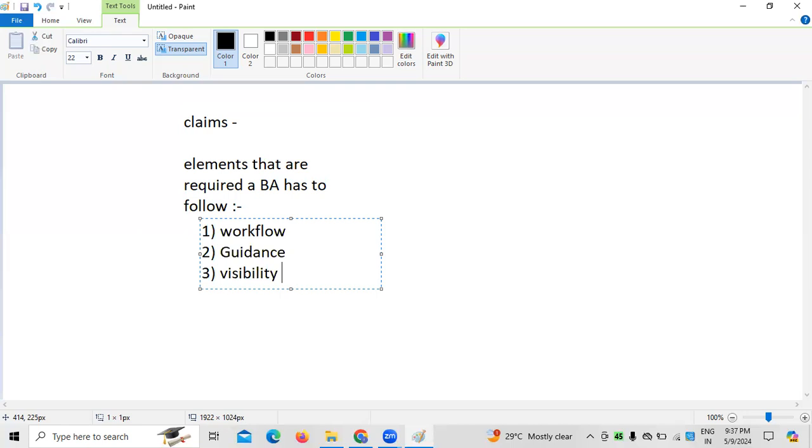Workflow: being in the role of a business analyst, we need to understand the end-to-end process of the claim, because this end-to-end process of the claim may be tailored according to the requirement of a particular individual claim, which may differ. Whatever the kind of claims, whatever the claim processing we are performing, what is the end-to-end process which normally we follow for the particular claim?